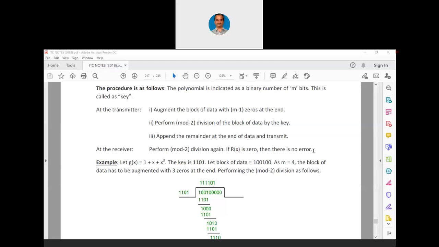Why? Can anybody tell me? Whenever the DVD, hard disk, or USB pen drive is being read, the number of errors will be lesser. Can anybody tell me why? Yes, right. Kuldeep is telling the answer. The channel is small. The transmitter as well as the receiver are in the vicinity. When they are in the vicinity, there are fewer errors.